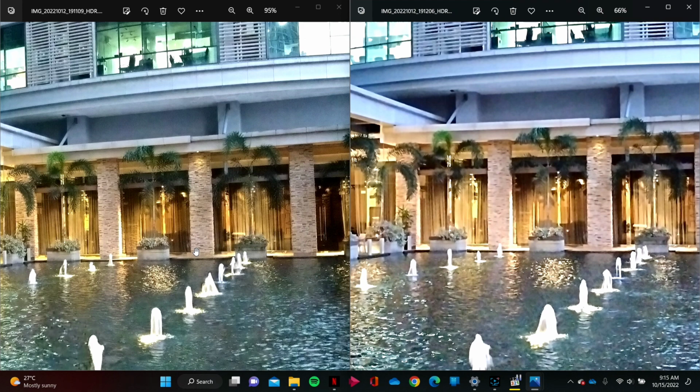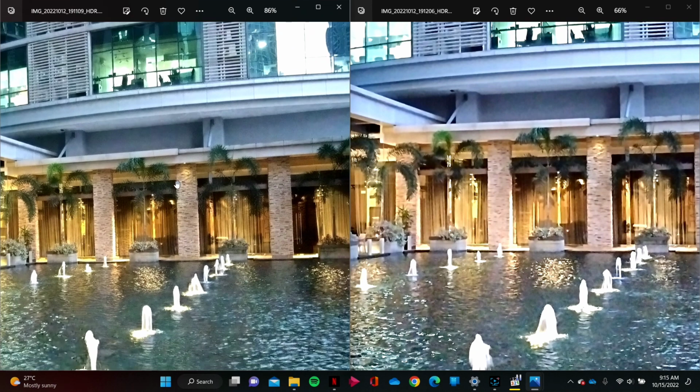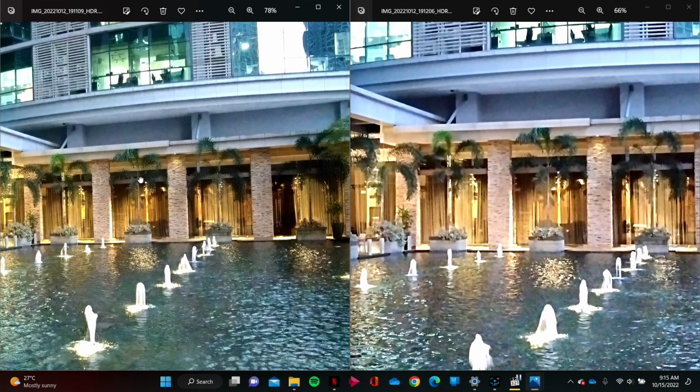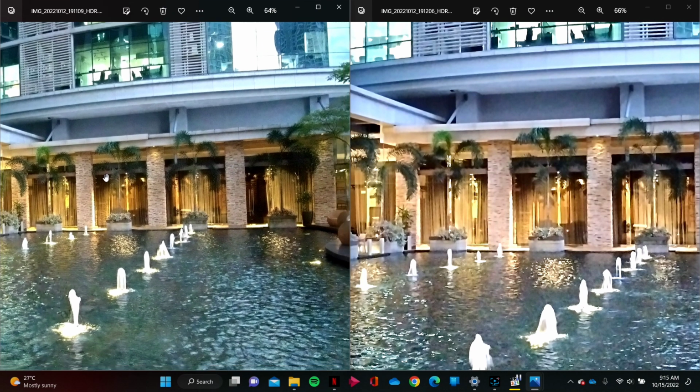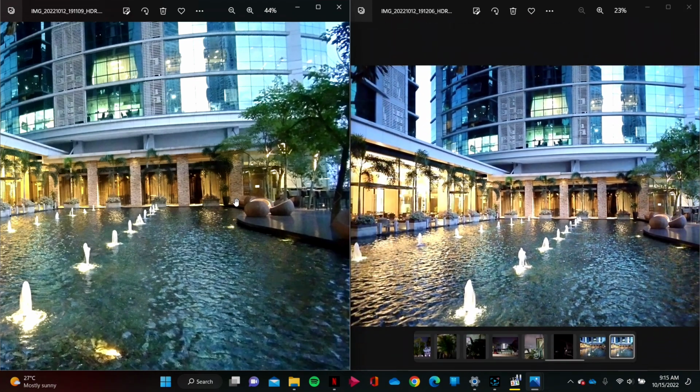Now the thing is, both these devices use this new feature called Fusion, where it combines the image from the primary and also the 5 megapixel sensor on the G60, whereas on the X30 it combines the primary with the 13 megapixel ultra wide sensor to have a final output. This is similar to what the new Pixel 7 series devices also use for the ultra wide output. So I would say that of course the X30 would be the one with the better output here, because its primary sensor is combining with a 13 megapixel ultra wide sensor, whereas on the G60 it is a 5 megapixel.